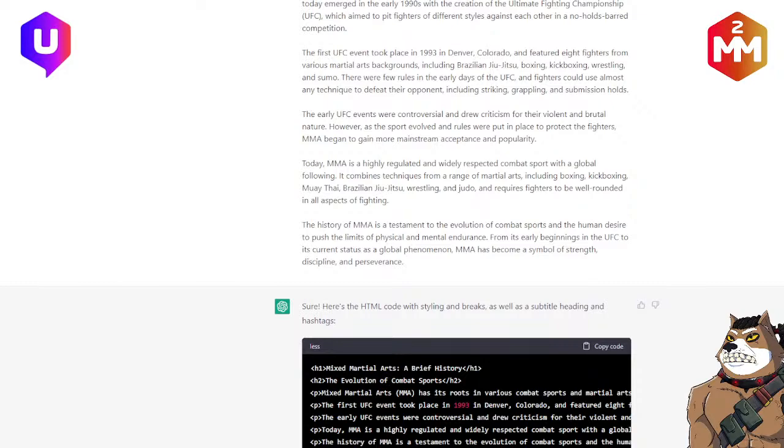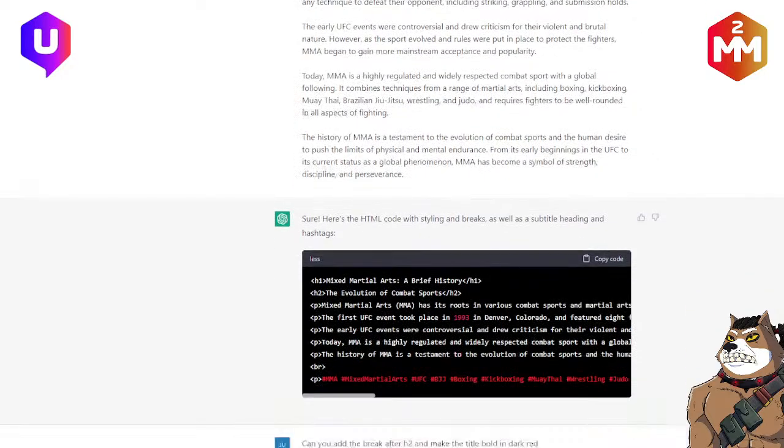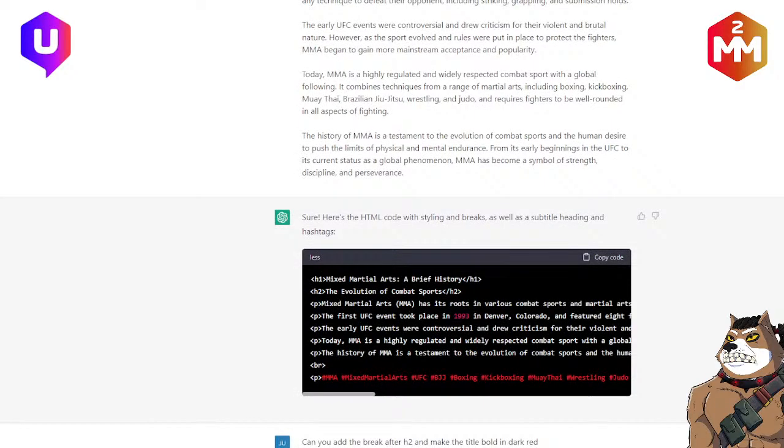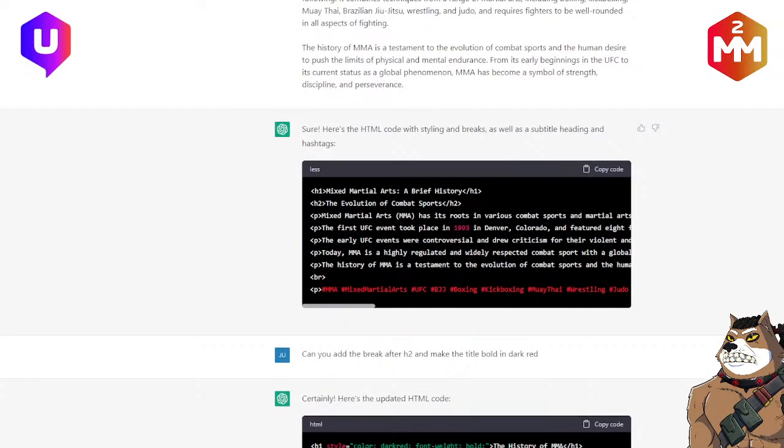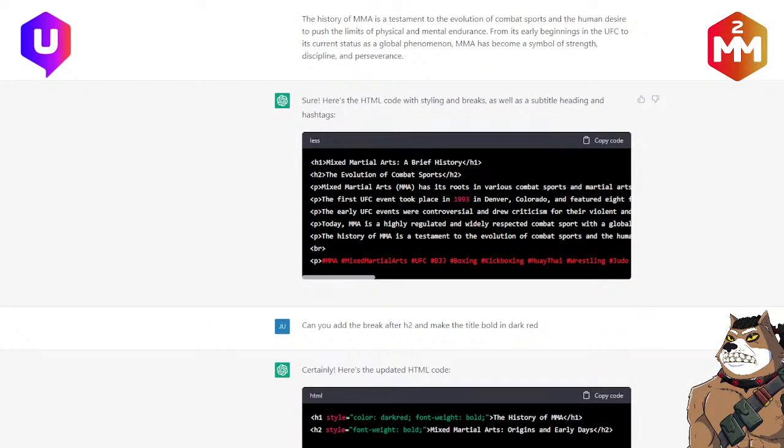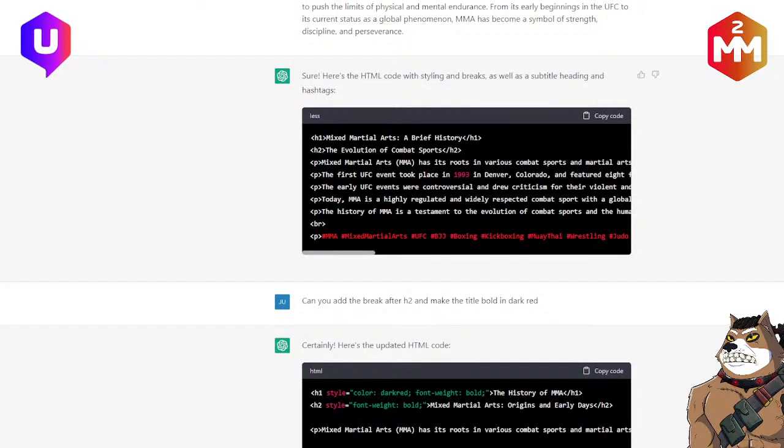I said, just put, can you add the break after H2 and make the title bold in dark red. So now it's just given us that extra little bit of styling that we didn't actually have before.